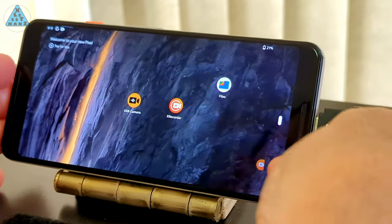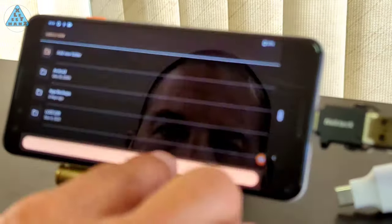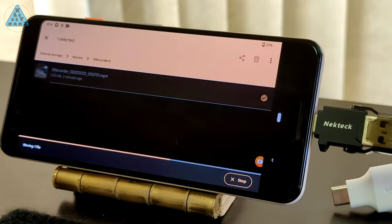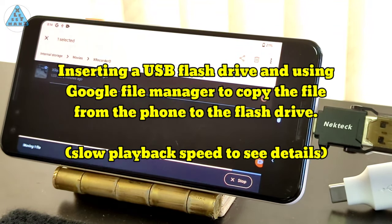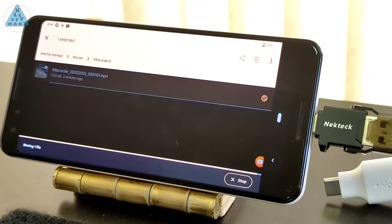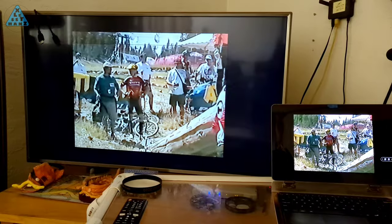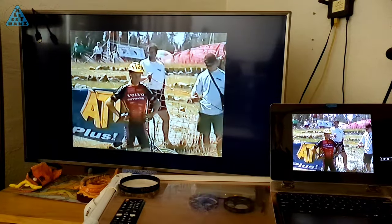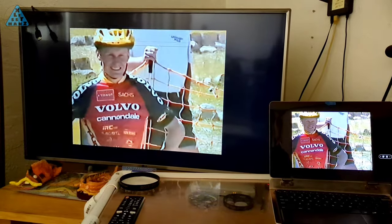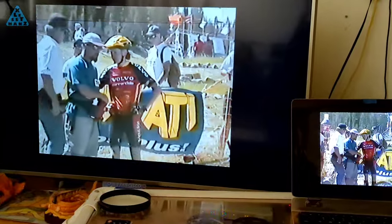For the 1.5 hour video recorded at 360p, 30 frames per second, the size of the MP4 file is just over 1GB. Recording at 360p in XRecorder is important because you don't want double or triple the video file size by choosing a recording value higher than 360p. Choosing something like 720p won't improve the clarity of the video because VHS recordings are at such a low quality to begin with. It's nice to watch my old videos on current technology — the quality isn't current, but I'm still glad to now have them easily available from the multiple locations I've backed them up to.